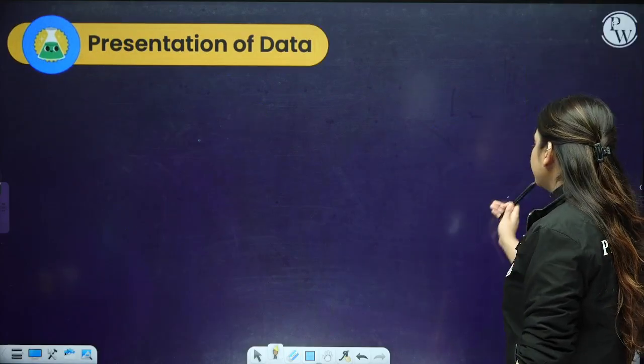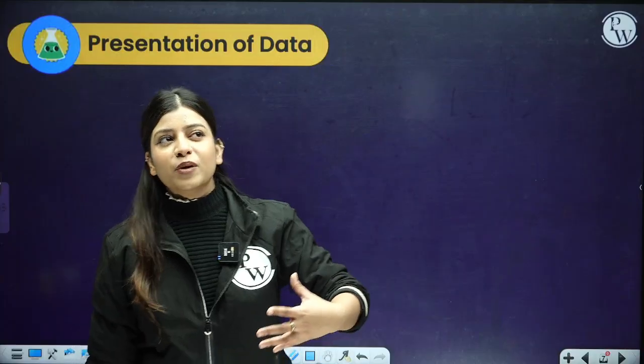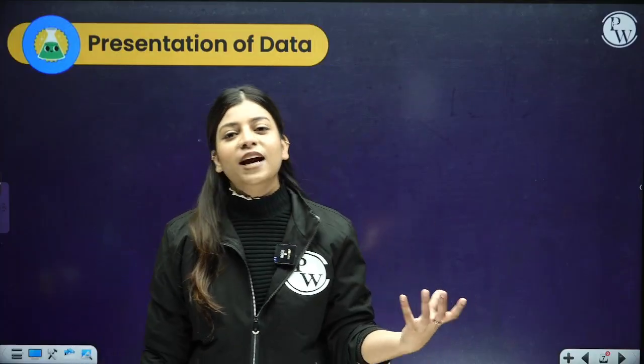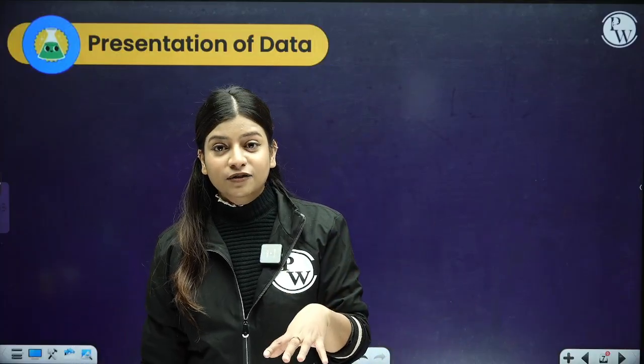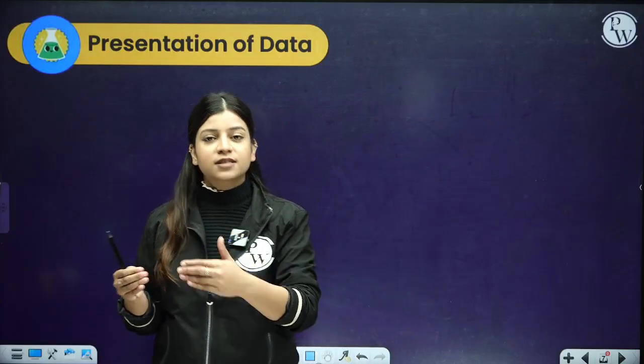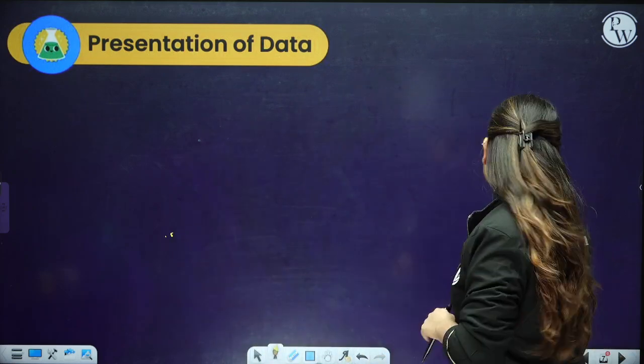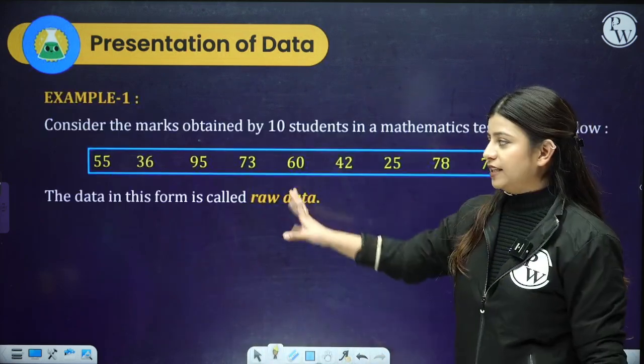Now presentation of data is very important. You might have seen some presentations in pie charts. You might have seen some presentations in bar graphs. When we have class intervals, there is the histogram presentation. So this is how we are going to do it. So let's see the next thing, presentation of data.